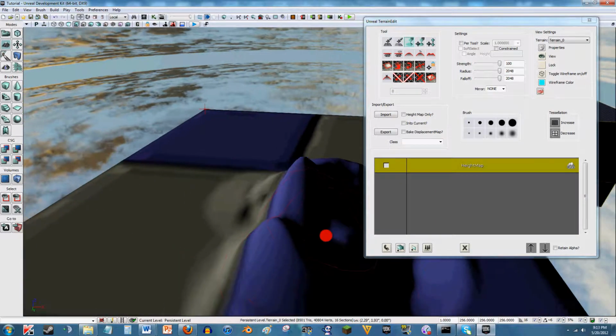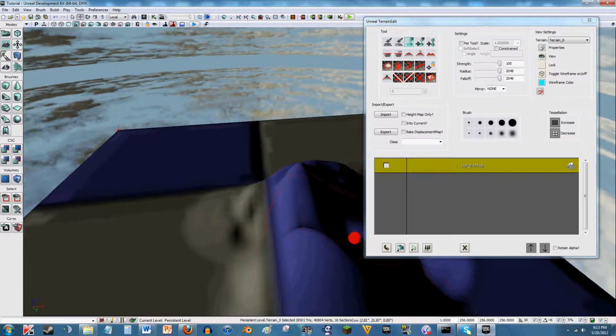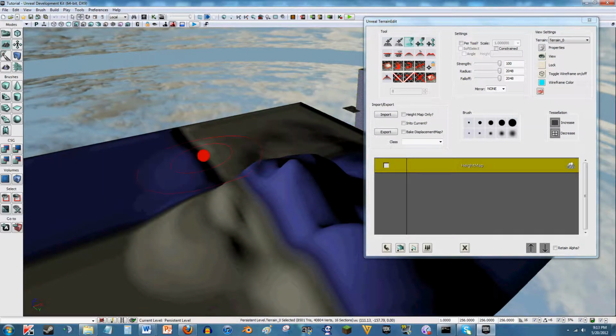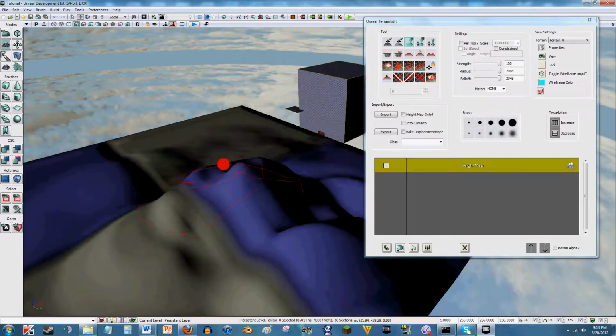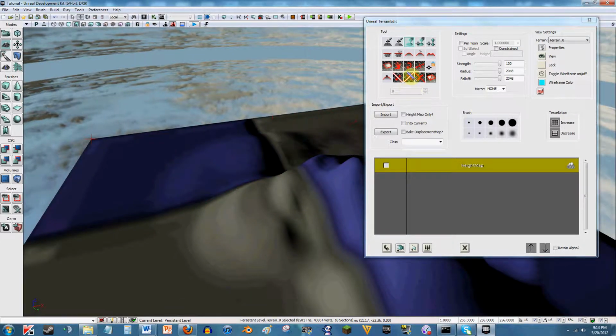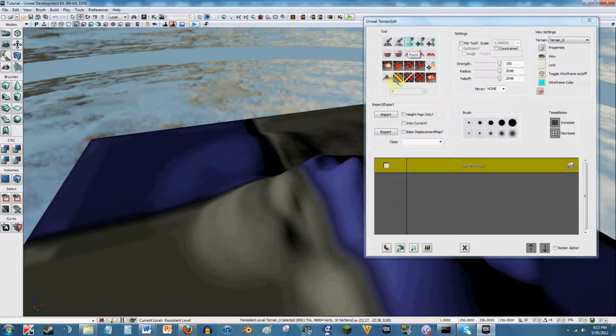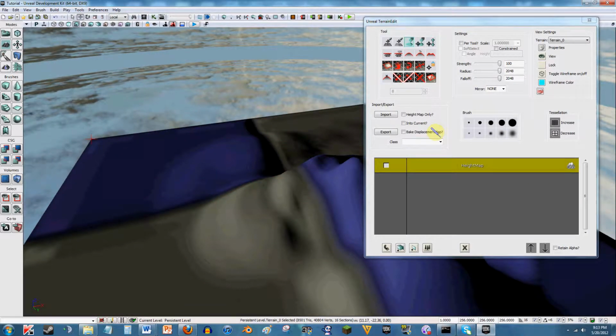So you don't actually have to hold control down the whole time as long as you don't let off the mouse. I'm not even holding control right now, but I let go of the mouse and then the camera moves. So okay, that's that, and you've seen just the regular paint mode, just up and down, pretty simple.